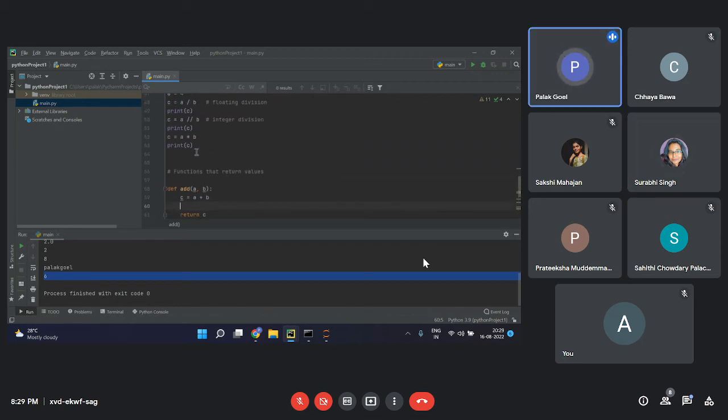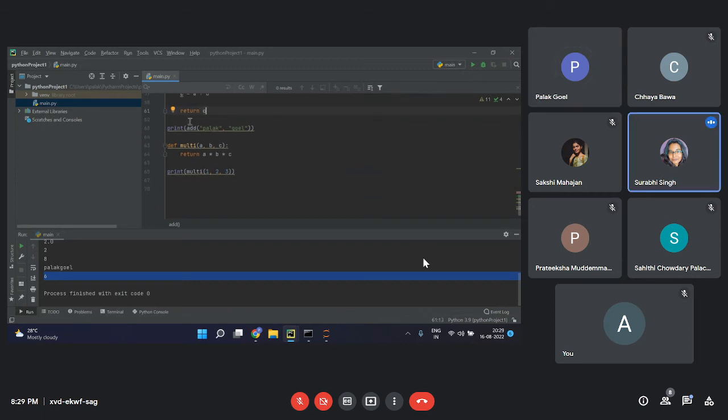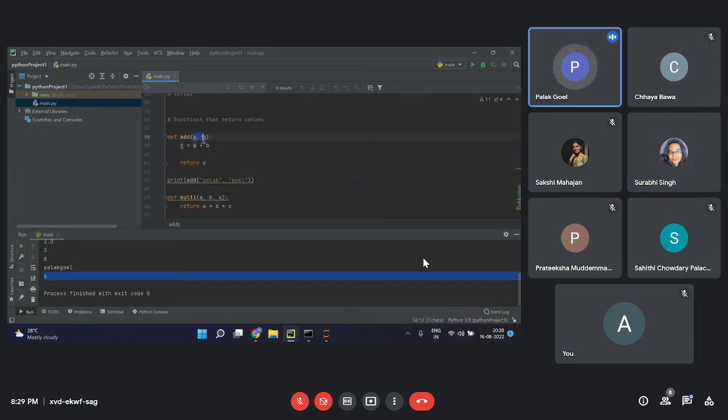And whatever is defined outside the function, in this global region, would be global and can be used in any function and anywhere in this whole file. But whatever is defined in this particular function can be used only within this function. So all these A, B, C are local to the function add, and similarly these A, B, C are local to this function multi. You cannot use these variables outside these functions separately.